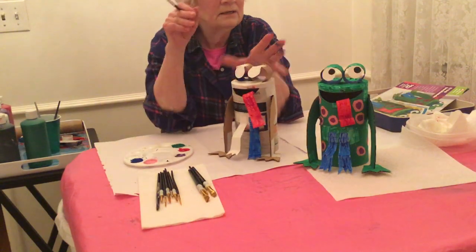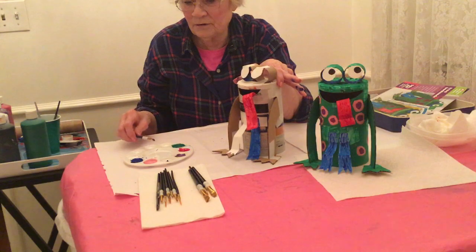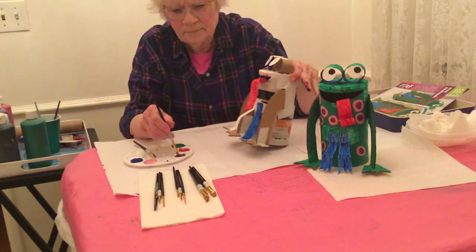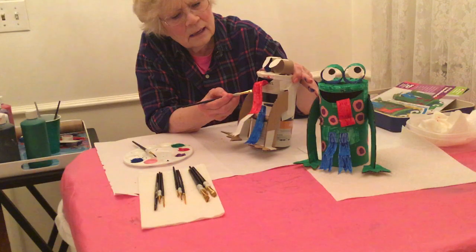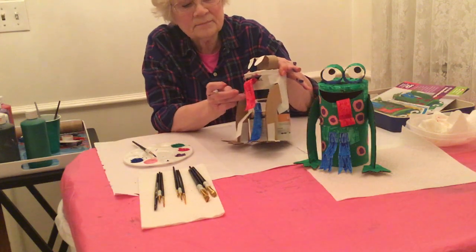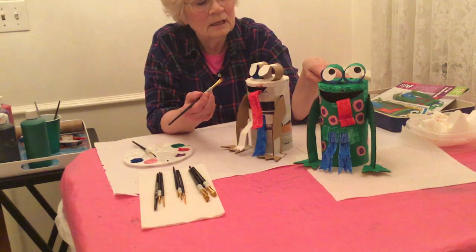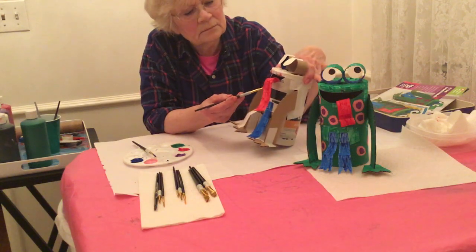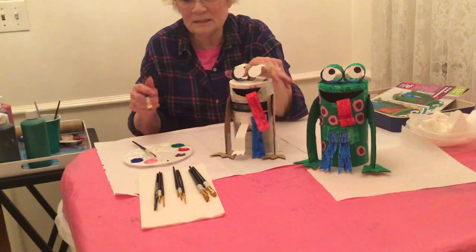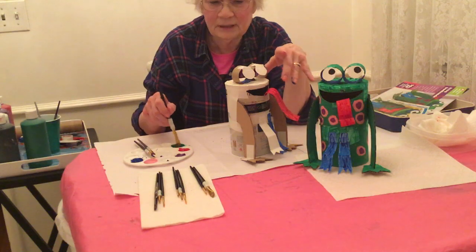And then we got, okay, you can see all the green here. Now I'm going to show you these spots. The spots are quite fun. So they got purple in the middle. And do you know, because it's on this, and I didn't prime it, I'll tell you what. You may have to sand it a little bit, or prime it with a flat paint. Okay, we're not going to even touch that now. I'm going to start out with the, sorry about that. I'll start out with the green then.